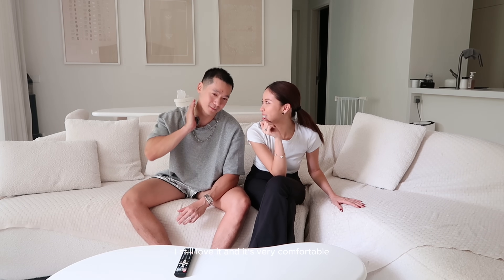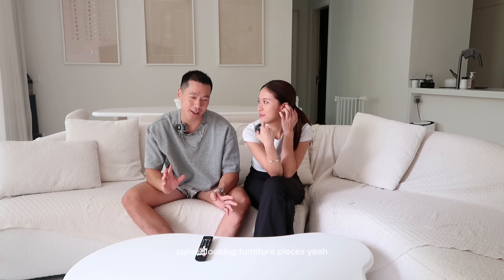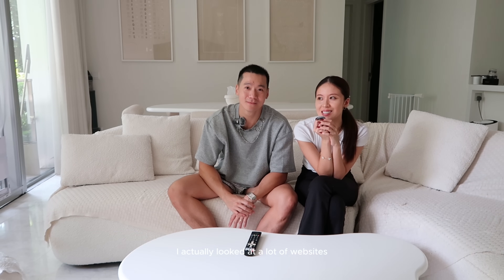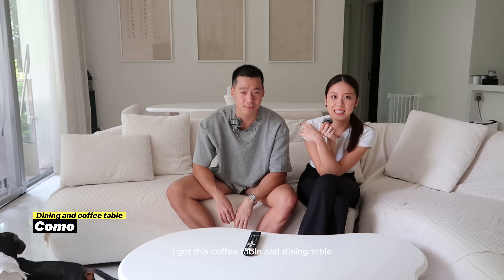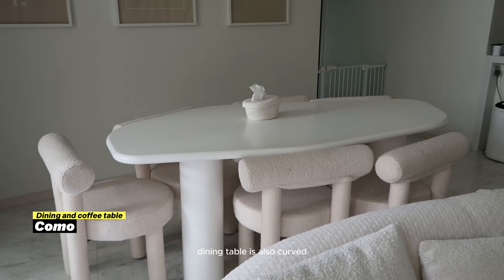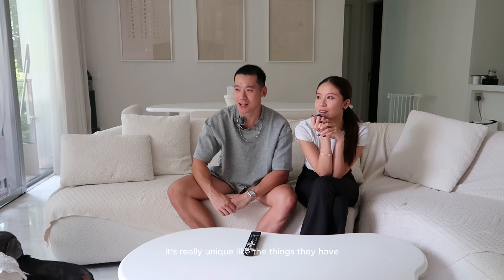Back to my favorite sofa — we have throws on it because we have dogs that shed quite a bit. No regrets getting a white sofa; it's very comfortable — got it from Alto Commune. We also have a very cute coffee table. Once we decided the concept would be centered around curves, she started picking out curved furniture pieces. She looked at a lot of websites, and one she really loves is Komo — the coffee table, dining table, and mirrors are all from Komo. They're really unique.